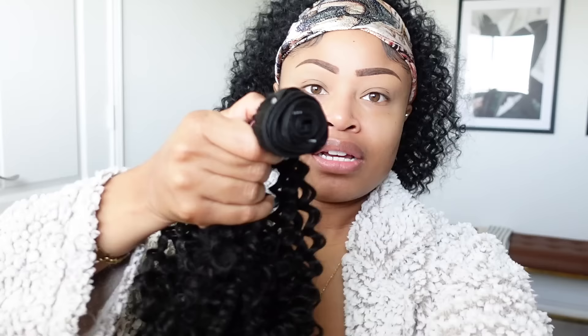I just took a bundle of hair like this — it's on a weft, but I did a cheat method and basically just took this whole bundle and pinned it in and tried to hide the wefted part. I didn't even unroll it. I just took it exactly how it is and pinned it in, combed it out so it could get fluffy, and that's it. Took me like five minutes.